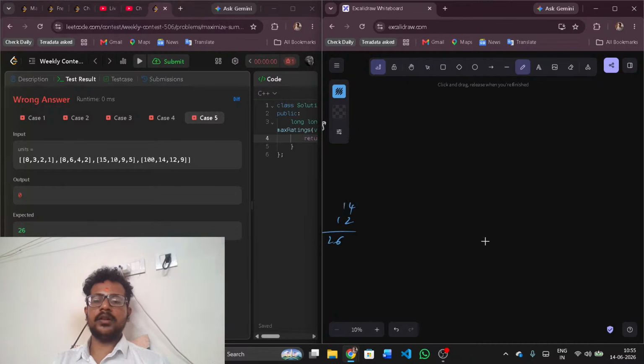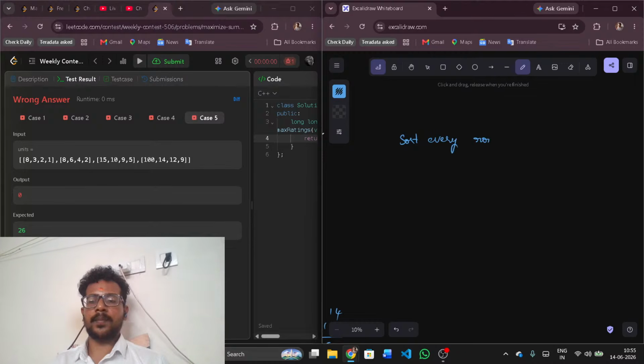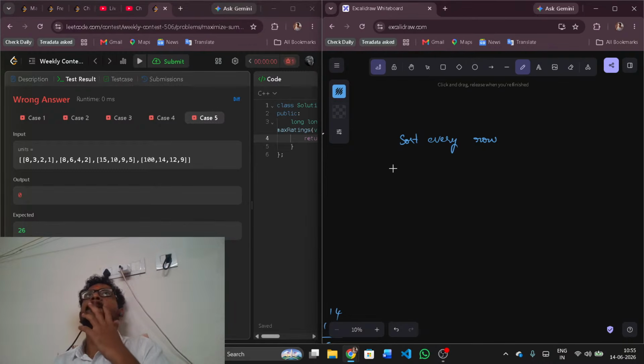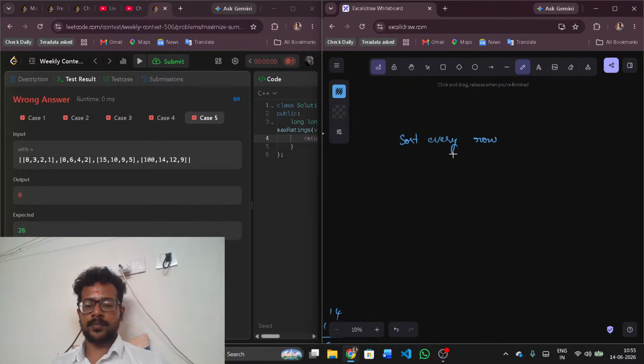Okay, my algorithm here is sort every row. Then I think I can sort this, the minimum element. I want to take the minimum element first, right? I want to place it in such a way.